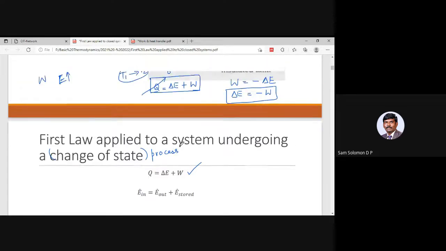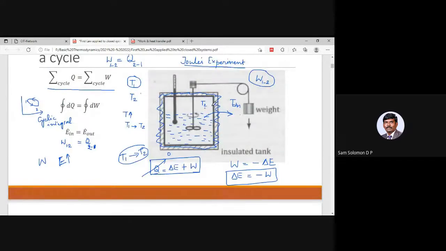If you take this example wherein we have seen energy in is equal to energy out plus energy stored, you are giving energy in the form of work input. So that is your E in, which is work input. There is no work energy out of the system because this particular tank is perfectly insulated. There is no other work done by the gas to the surroundings crossing the boundary. So there is no energy out.